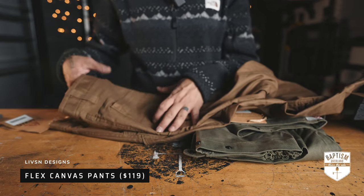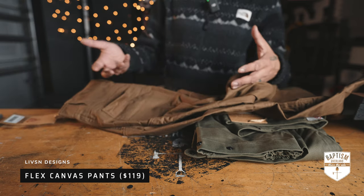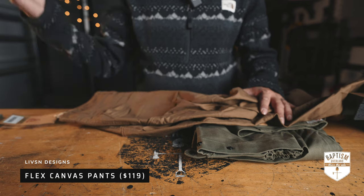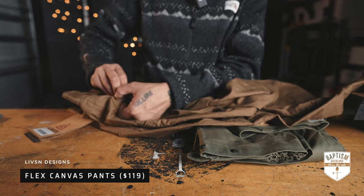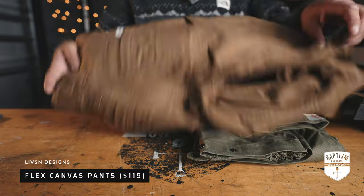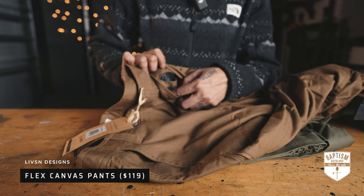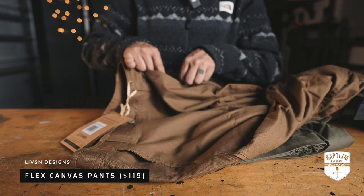And then the rear pockets on these, inside, they're lined with a zipper. That's important to me. We're crouching down, we're sitting on a chair, and things will fall out, and before you know it, you've lost it because it just fell out of your pocket, and you're never gonna find it because you're in the middle of the woods. Having something like this that you can zip up and store whatever you need, your wallet or whatever, and then zip it up, then you know it's secure. And then on the front pockets, one side is your regular pocket here, but on this side, you have your regular pocket, but it has another hidden pocket in there that has a zipper. I mean, I don't know who's gonna pickpocket you in the woods, maybe a bear.